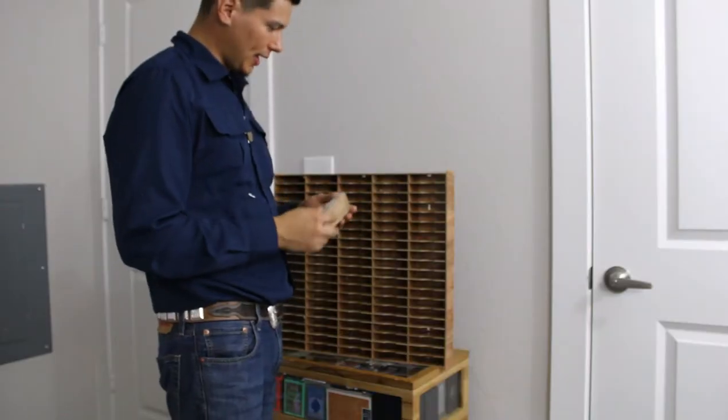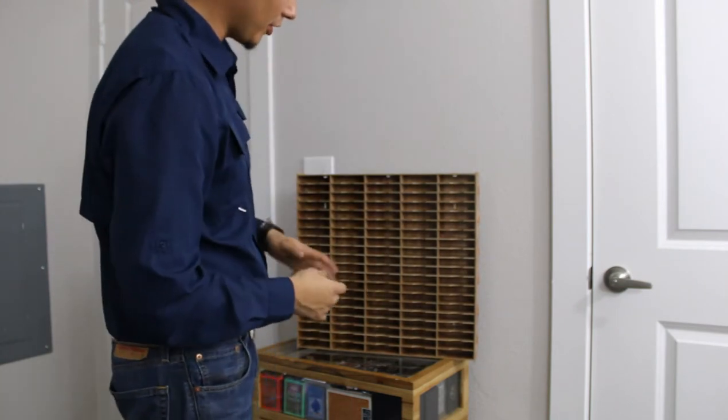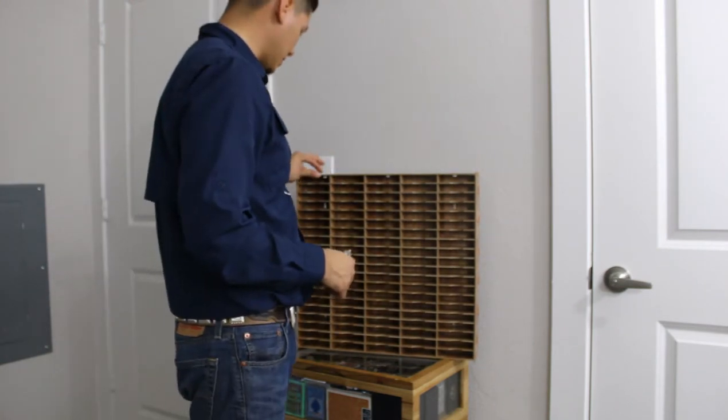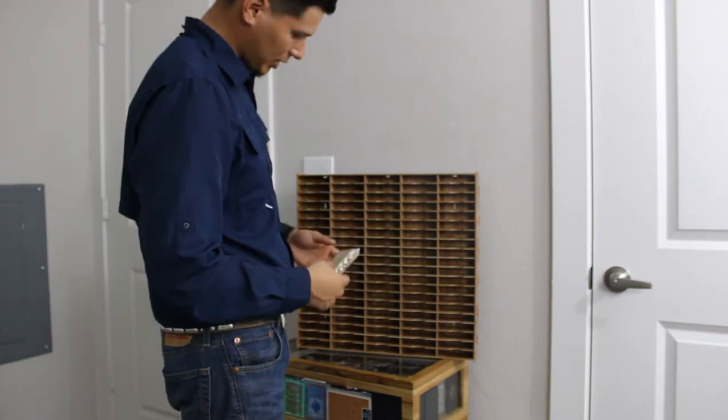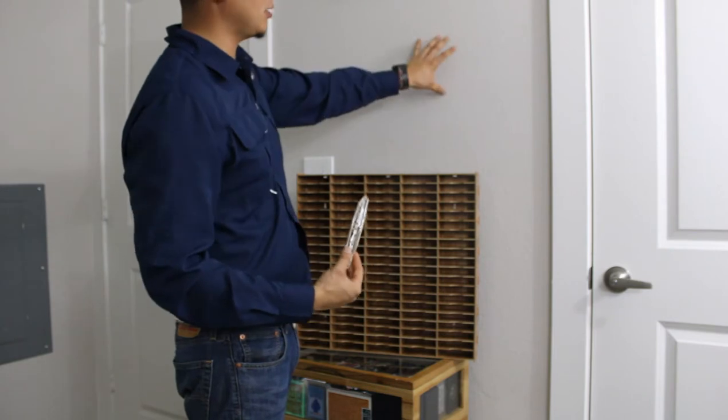As you can see, I am finished and I did complete it. It is pretty freaking nice - very well made. The wood is kind of like laminate, it's not real wood, but that's not too bad. So what I'm going to do next is hang it up on the wall.